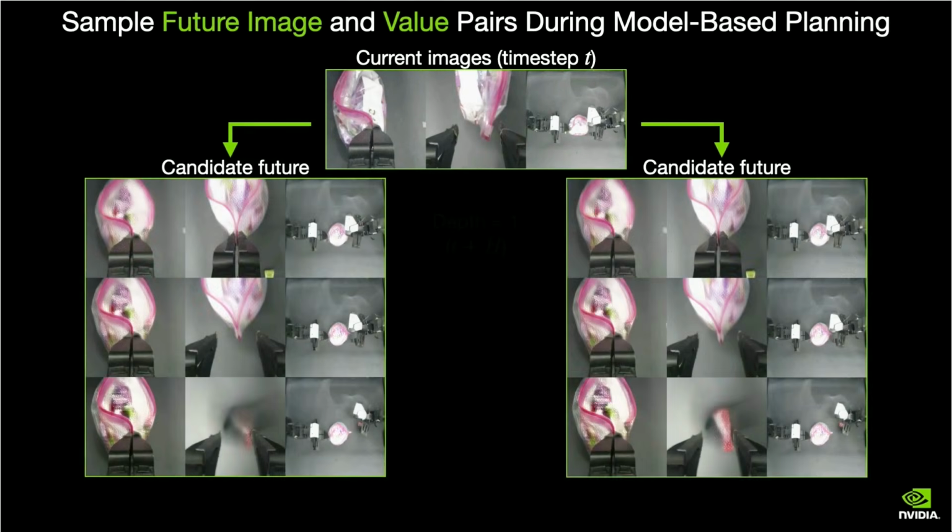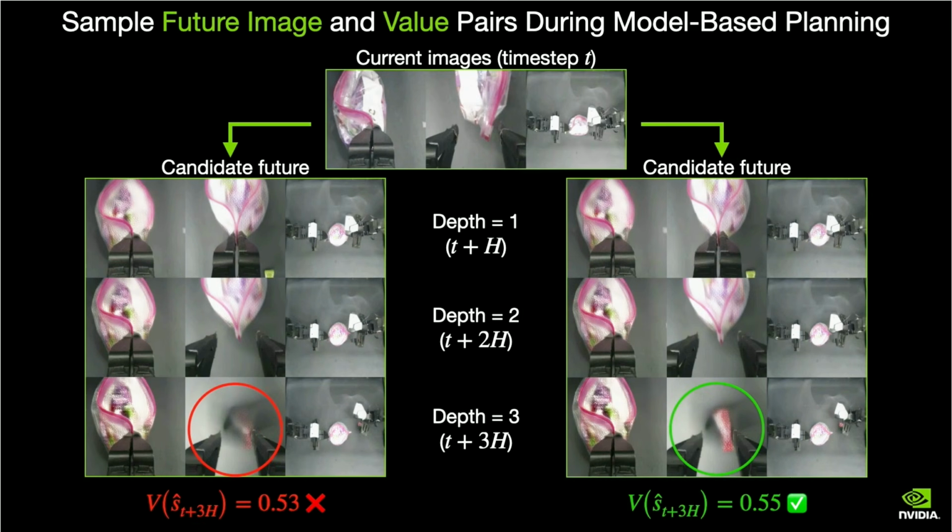Let's see another example. Here, the futures are more semantically similar, but the value function prefers the more confident prediction on the right. In general, the differences between predicted futures can be subtle, but these subtleties can compound and affect the episode's outcome, even if they're not obvious to the human eye. Fortunately, a learned value function provides a data-driven way to search through even subtle differences to achieve a better outcome.